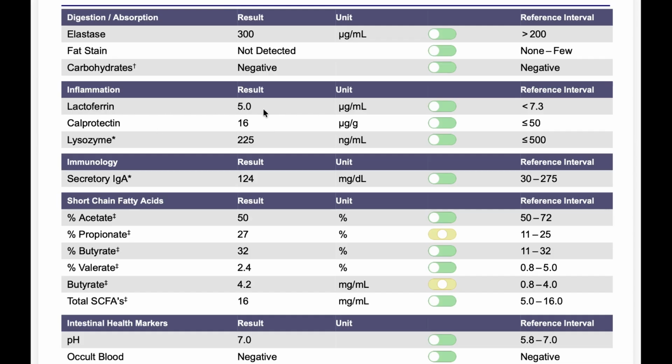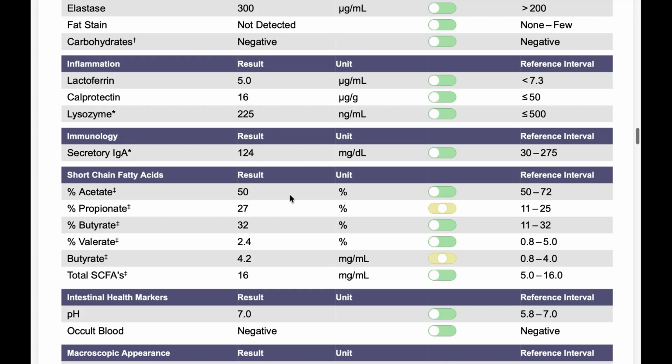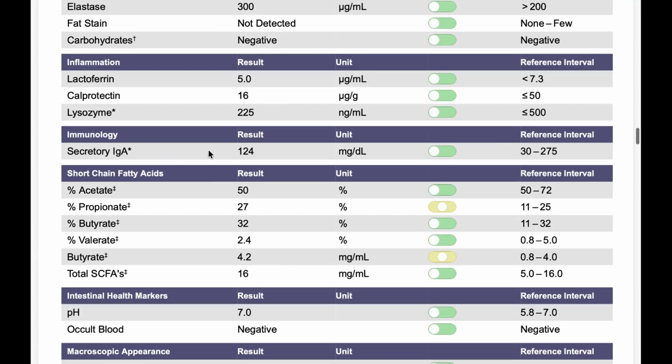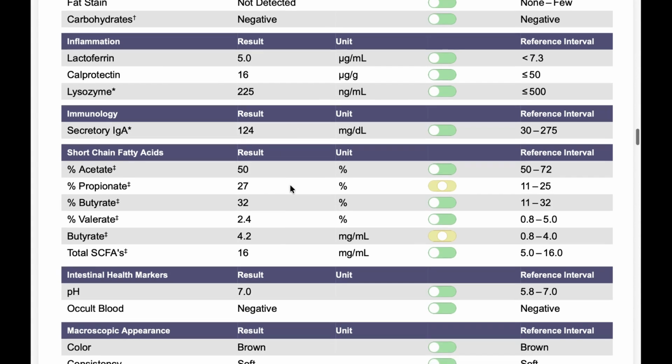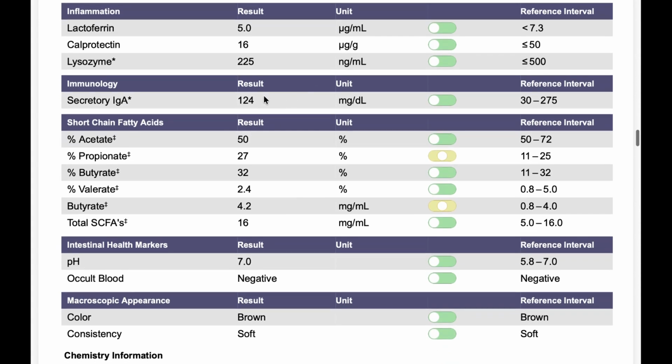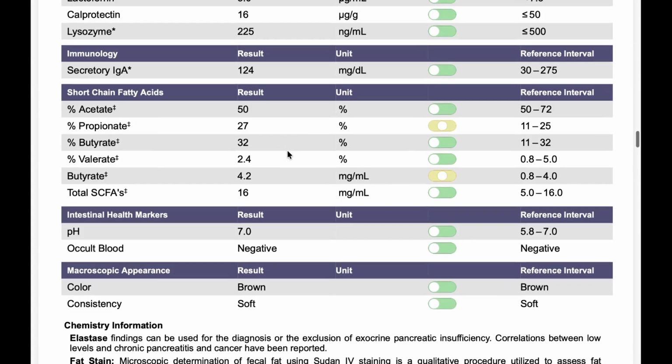Inflammation markers, if these are out of range, that's a referral back to the GP for them to run their own tests. And then we can see if there's an immune response inside the gut, at the gut lining, in response to something the gut is not happy about being there. That's a good overview of if you're getting immune reaction to things.